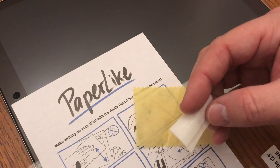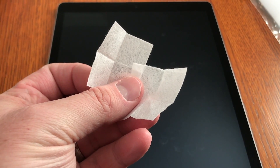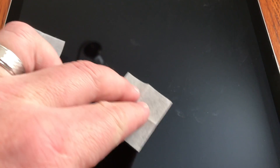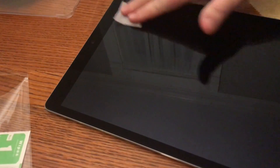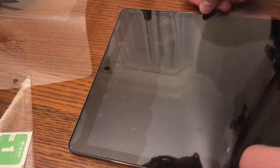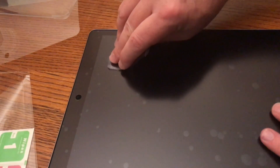Upon opening the screen cleaning pads — I mean, Jesus, these are small. I don't have large fingers, but it was almost comical. Like, did they make a mistake? Is this for cleaning a tiny lens or something? It was just weird — a weird size. And again, it feels cheap, like they found the cheapest little things they could put in there. They also don't provide a squeegee, so I use the plastic card cover to work out the air bubbles — pretty common thing.